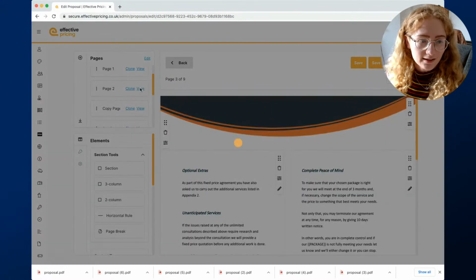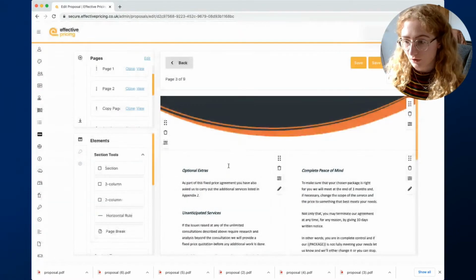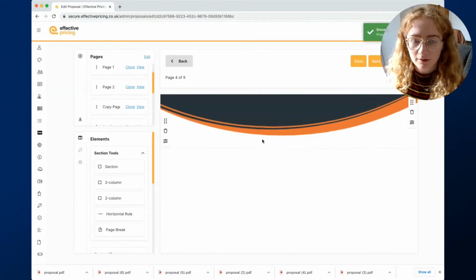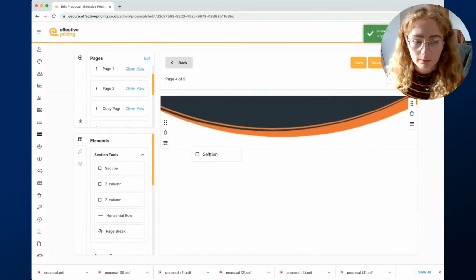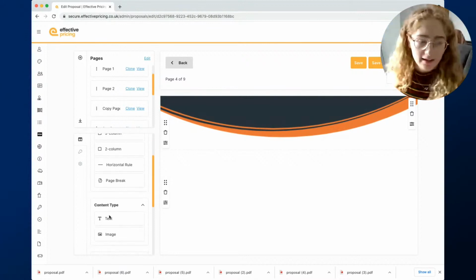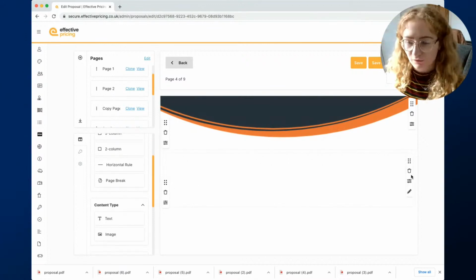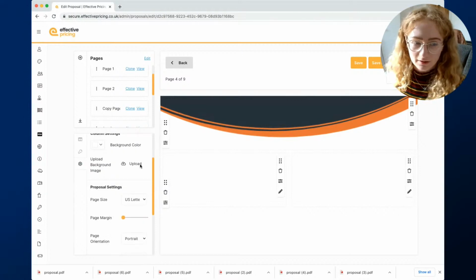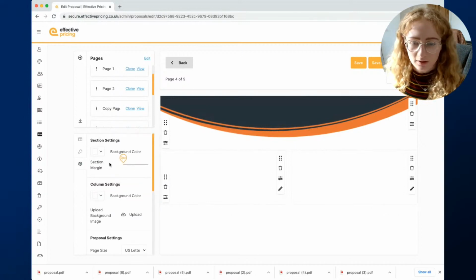The next thing is 2 text boxes we're going to need, and we're going to put them into 2 columns. That actually happens automatically in the software. What we need to do is add a section and then add a text box, and you can see that fills the whole width. If I click and drag another text box, it automatically puts them side by side into 2 columns. The maximum you can have is 4 columns of text. Again, I'm going to reduce that section margin to 0 because I want it to be smooth to the edge.